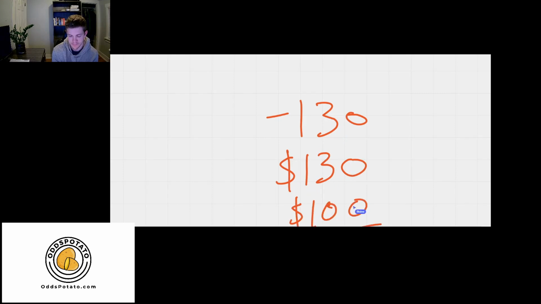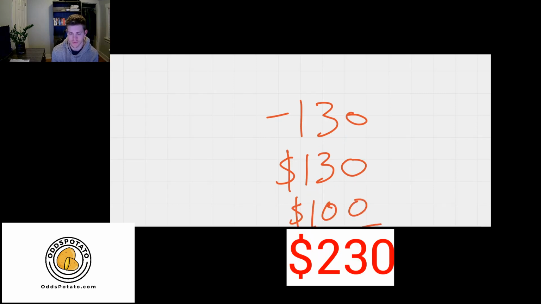So on the other side of things, say you have a minus 130. This is how they portray favorites. If you put $130 on this, you'll win $100 for a total out of 230. It's the same thing if this was minus 180, you'd have to put $180 to get out $100 for a total out of 280. All right, so that's a simple example. They work quite differently, but they're obviously related. And so here's how we use that for arbitrage.